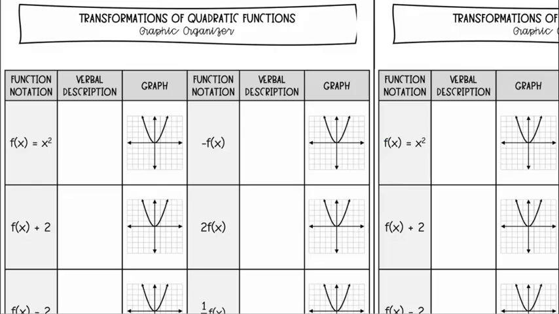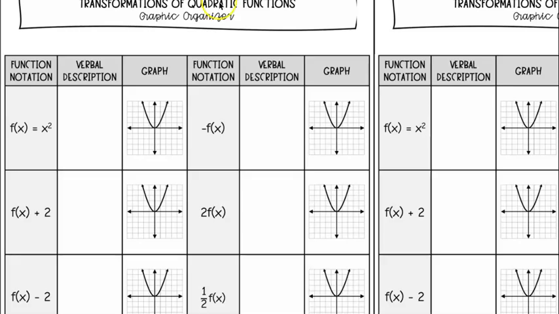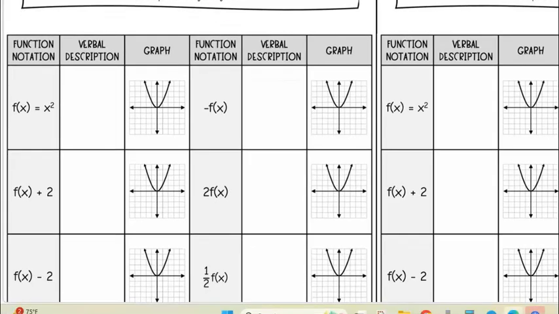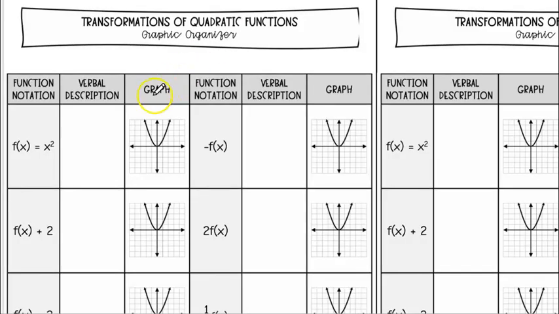All right, so we're going to be learning transformations on the quadratic function. Remember now, quadratics look like this. It goes like this. So quadratics go like this. Now the first one we're going to work with is this one right here, this x squared. This is known as the parent function. So you're going to write parent function here.